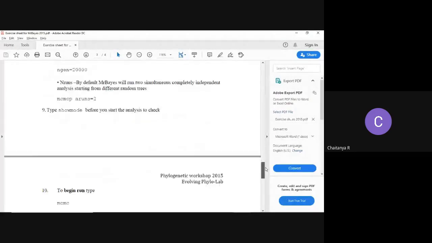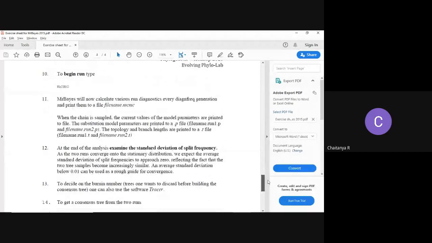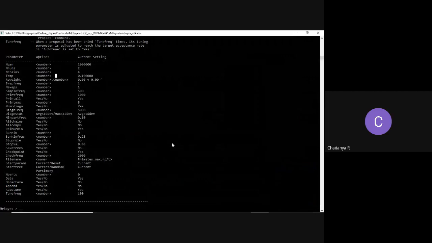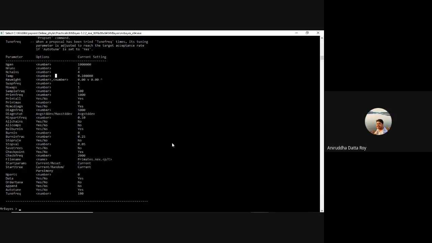So for our case, let's run MCMC for a short duration so that we don't have to sit here all night. Maybe, Roy, do you think we should run for about 100,000 generations? 50,000 is fine. 50,000 will get done very soon. Even for 20,000, it saturates very soon, so it should be fine. I just want to be able to talk through that thing when the chains are running. So maybe I'll run it for 50,000, I guess. Let's run it for 50,000.